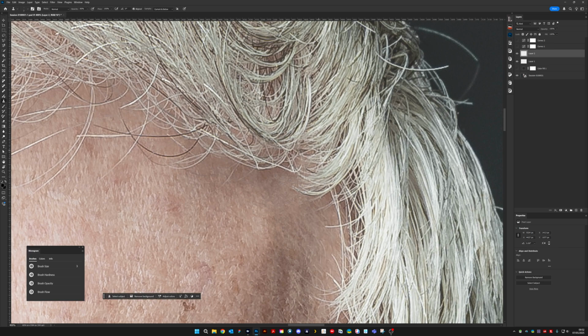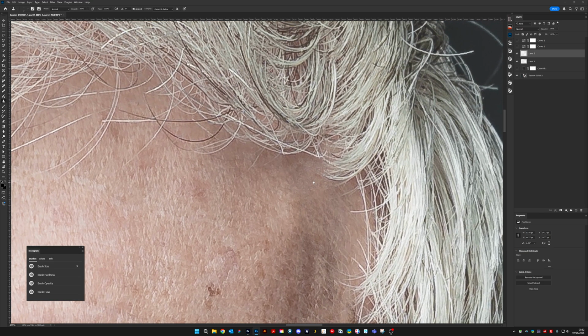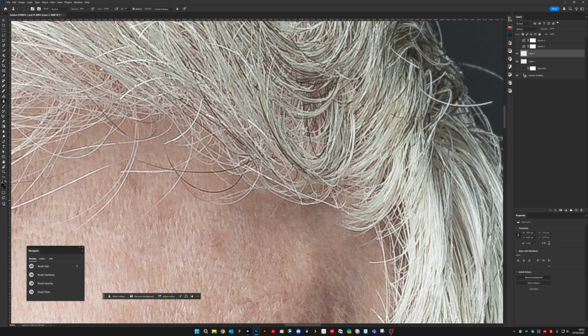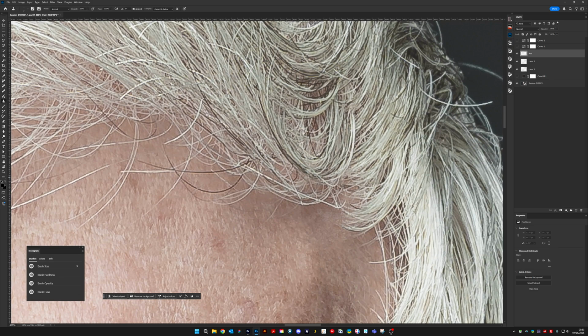I'm going to dial this one down a little bit. All right, we're going to leave it like that for now, and then I'm going to draw on my own hairs later. So let's dial this one. Oh, that's not good. So I'm going to add another layer here and call it hair. And what was this for? Oh yeah, that's just so I can see what I've done.